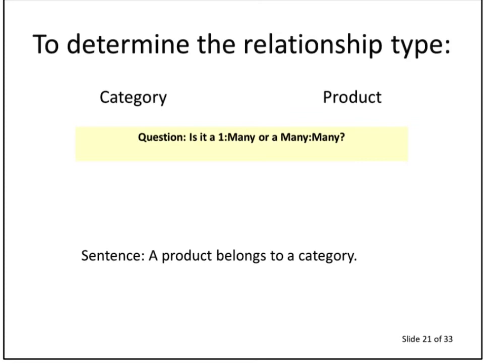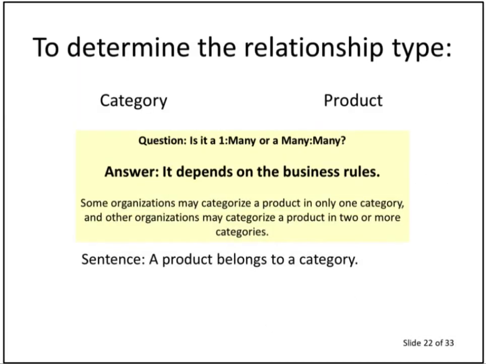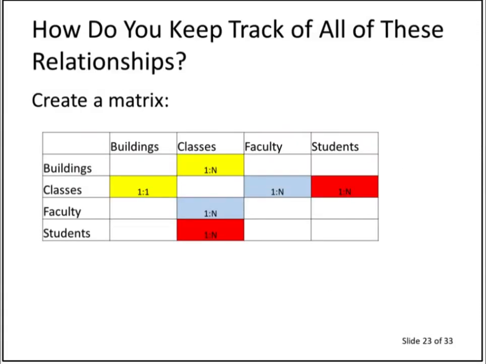So how do you keep track of all these relationships between tables? Well, a matrix may help. Ask the question, can a single record in one table be directly associated with one or many records in the second table? If there's no relationship, you leave the intersection cell blank. So let's take a look at a real spreadsheet where I did this.